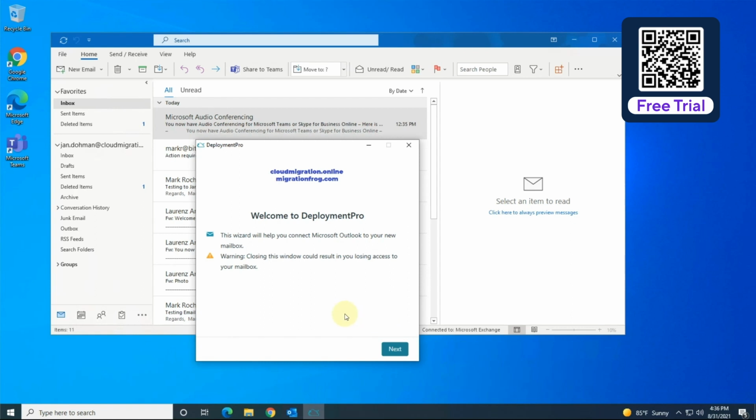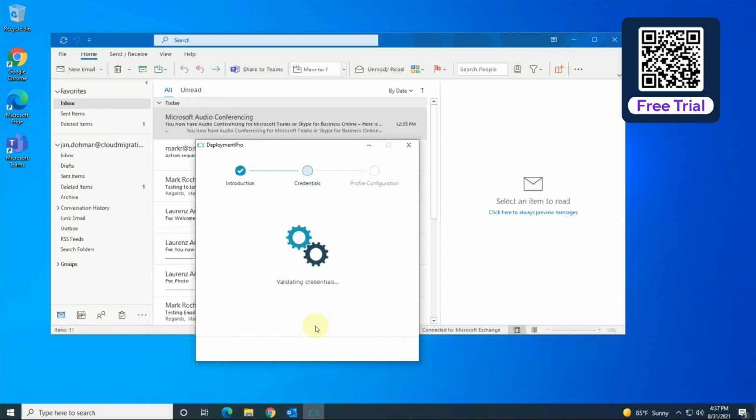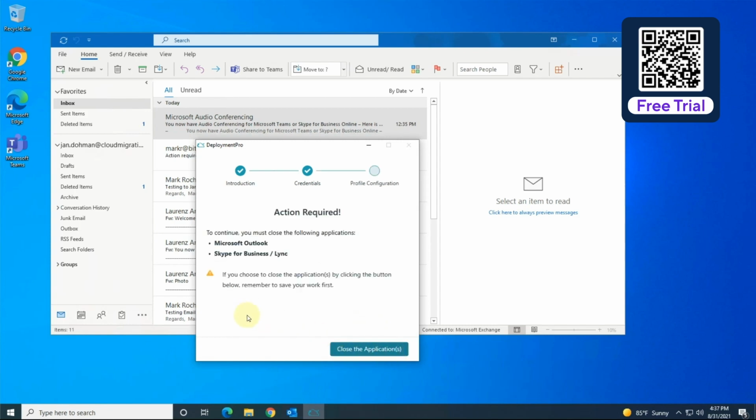So what we do here is we will hit next, and it's saying, what do you want as your new password? Now this is the password we'd set on the Office 365 tenant clearly when we created the mail user and converted to a mailbox. That was a complex password, which is a random one. This now gives us the opportunity to change that, which I'm just typing in now, and hit create, and away it goes. So there we are, credentials validated successfully, carry on, and it will now do the cutover.